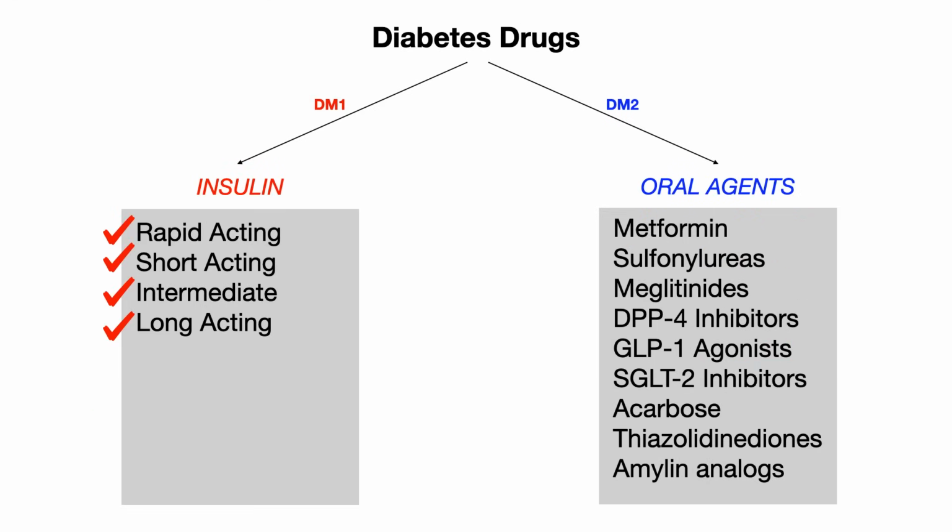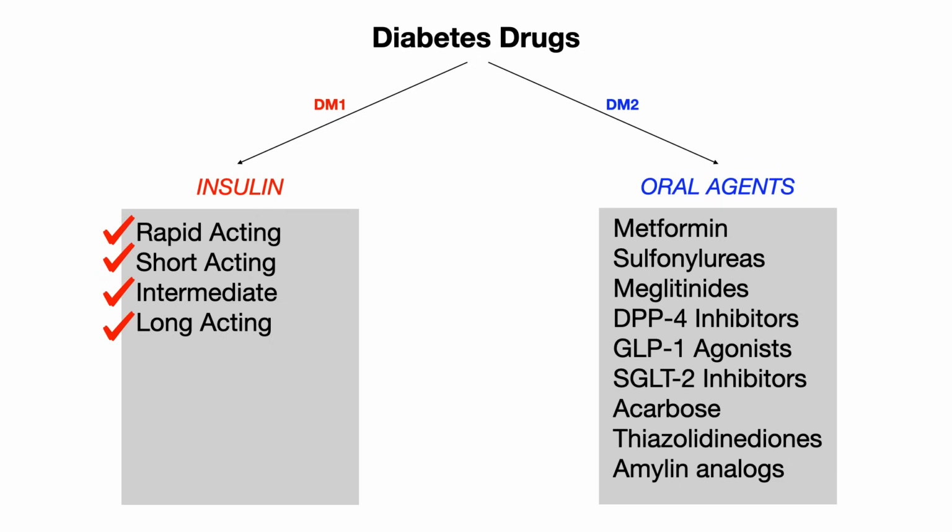So let's just do a check-in. We've so far covered all of the type 1 diabetes medications, namely the different types of insulins. Now we're going to transition into what will be the bulk of today's video. It'll take up most of today's video. It'll be the scariest thing for your eyes to look at on the slide, but at the end of the day, you're going to know all of these oral agents just fine.